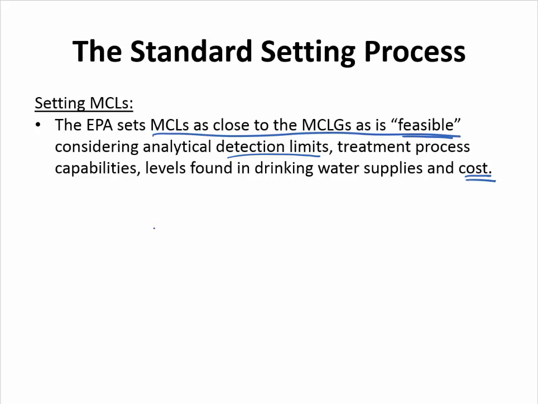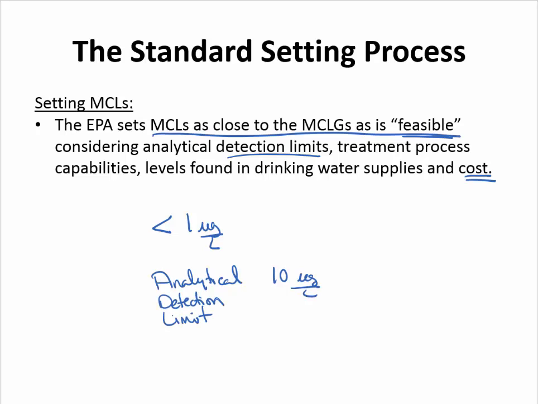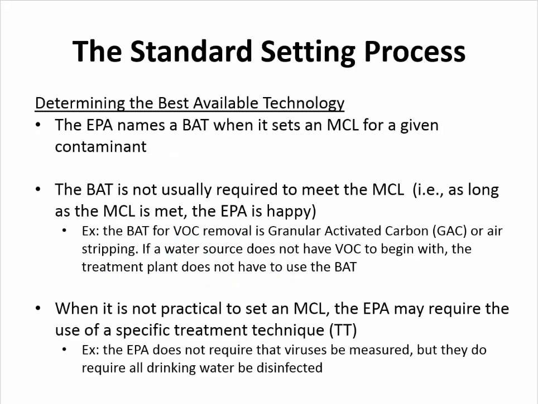For instance, the EPA could determine that we would like to have less than 1 microgram per liter present, but we may only have the analytical capability to measure 10 micrograms per liter. If this is the case, setting a limit of 1 microgram per liter is meaningless, and the EPA has to resolve this difference.